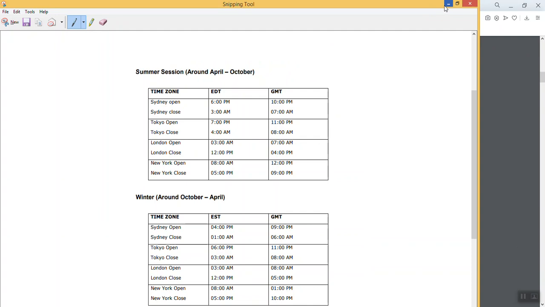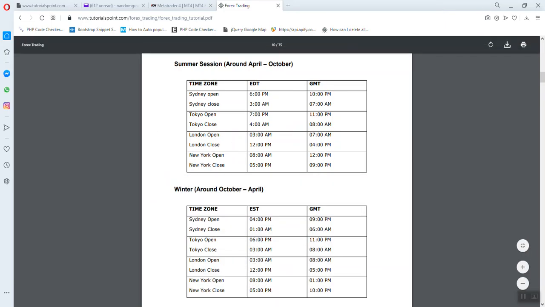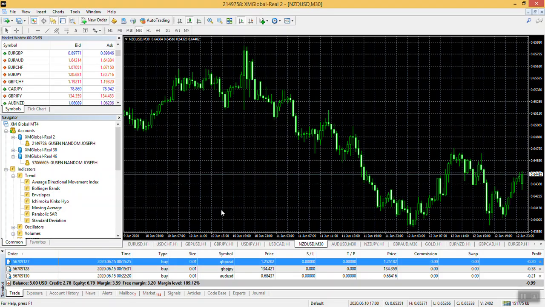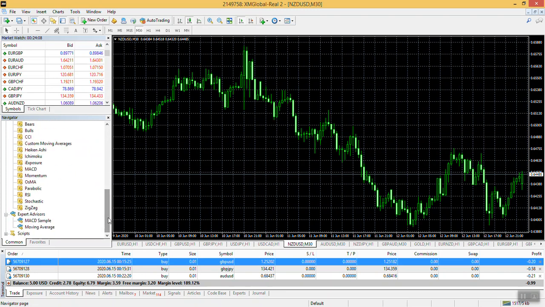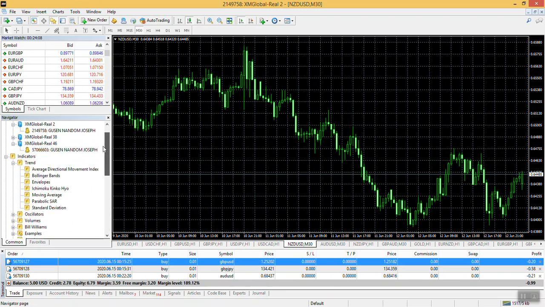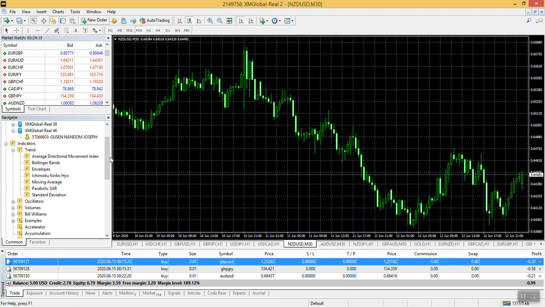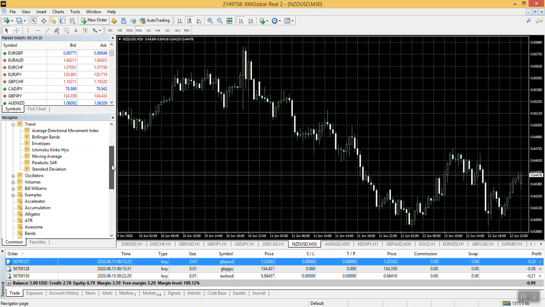Now the next I will be showing you are the indicators, and how to make good use of them. We have a series of indicators on the market, and I'm going to start with the trend ones that I commonly use. There are several others, but in the course of this, I'm going to be using only 2 indicators for now. There will still be a special time when I'll talk about all the indicators, but for now these two are okay. The first I'm going to talk about is the moving average.